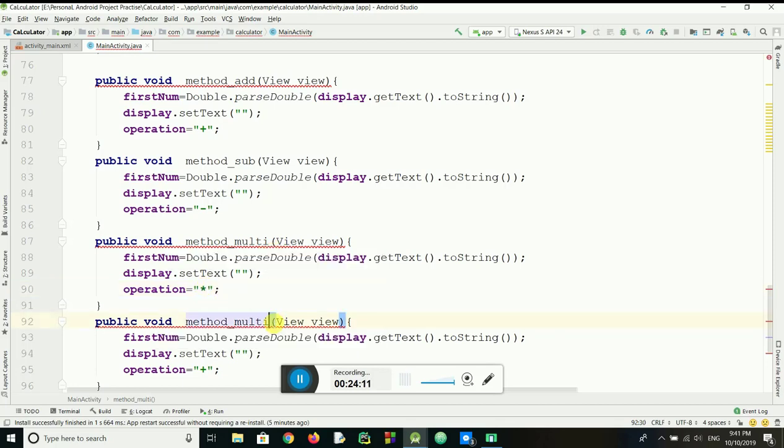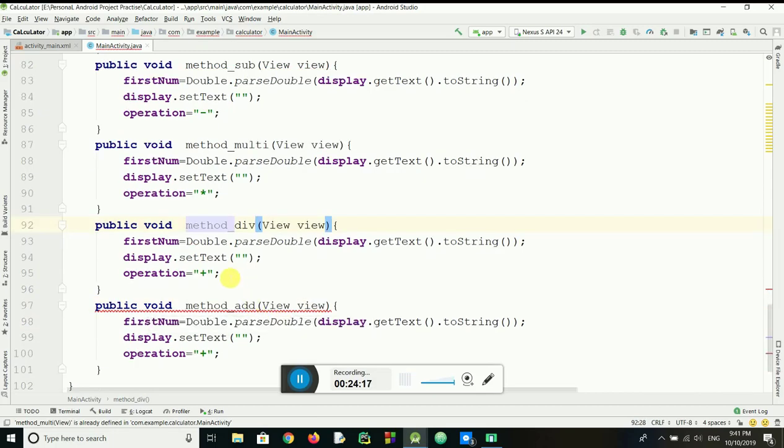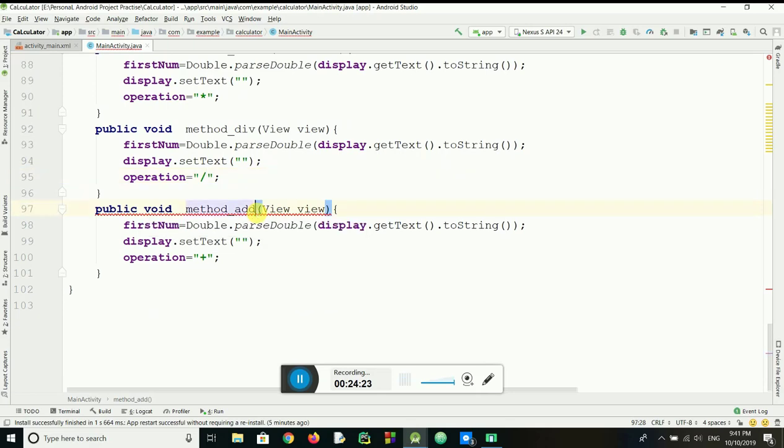Then I'll write division, and it will be the division sign, and then the clear. Clear, I just pass this variable c.